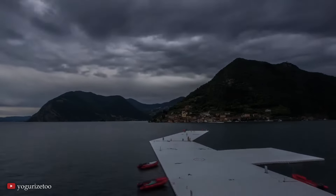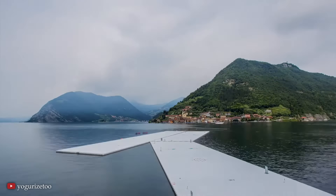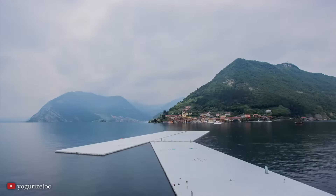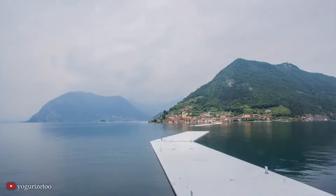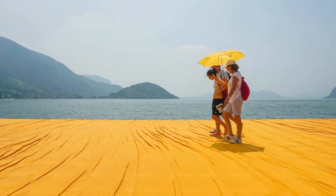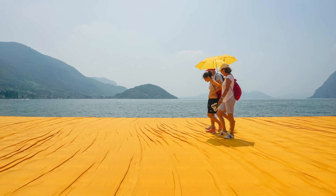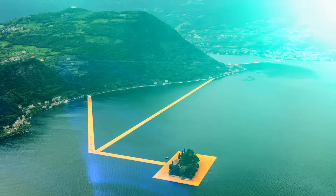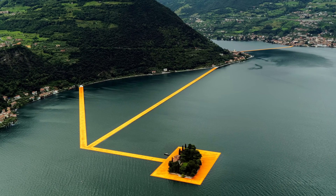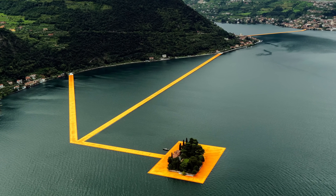The project was a feat of both artistic vision and engineering. To hold it in place, 220 six-ton anchors were set into the lakebed, and it's believed to have cost around $17 million to build. After nearly two years of planning and three months of assembly, it was impressively completely funded by Christo through the sale of his original works, sketches, and preparatory drawings. When the installation was dismantled, all the components were recycled, ensuring it was as sustainable as possible, and while no remnants remain today, it certainly made memories that will last a lifetime.